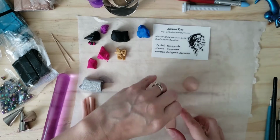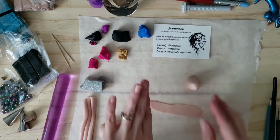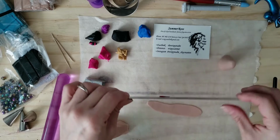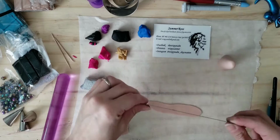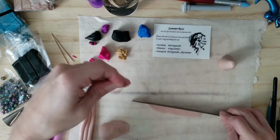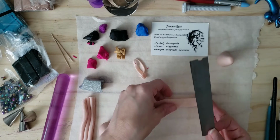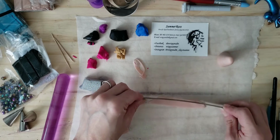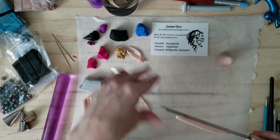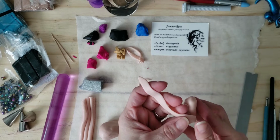And then I'll take my cutter and I'm going to cut the uneven edges off, because we want them nice and even before we put it on our base. There's one. And there's two. You can actually make this bigger than mine if you want to. It just depends on how big your mushroom base is.